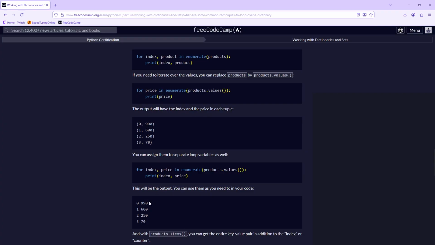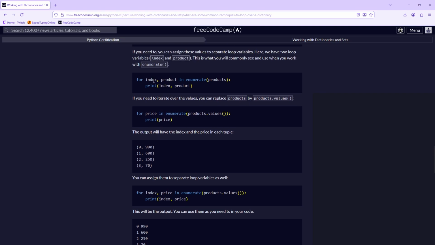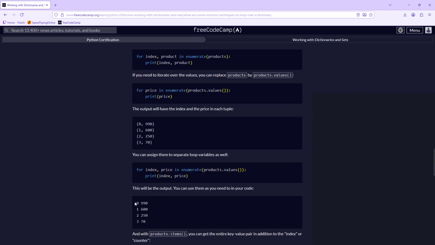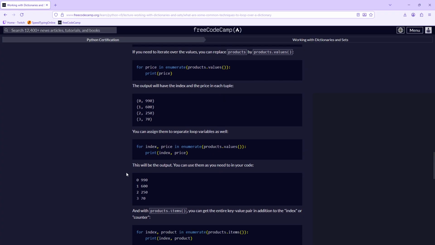They actually gave an example for this one. This one, they're saying the same thing, index, product in enumerate(products), and they just decided not to show the example. So I didn't really understand it until I got down to here. I feel like they just keep doing that. There's so many things that I feel like should have examples, but they don't. I need it, but they don't. Okay.